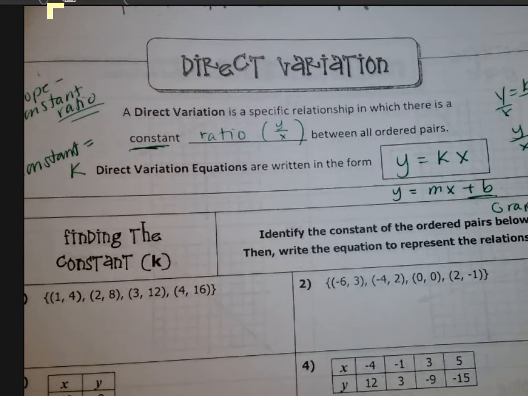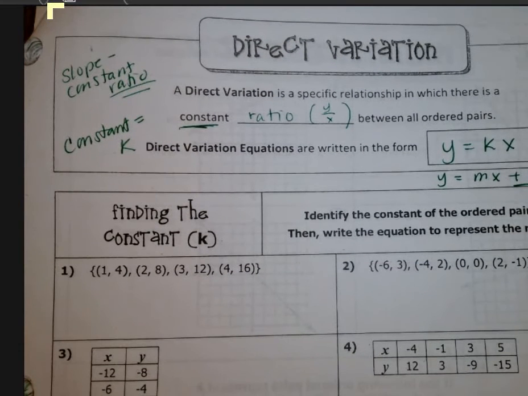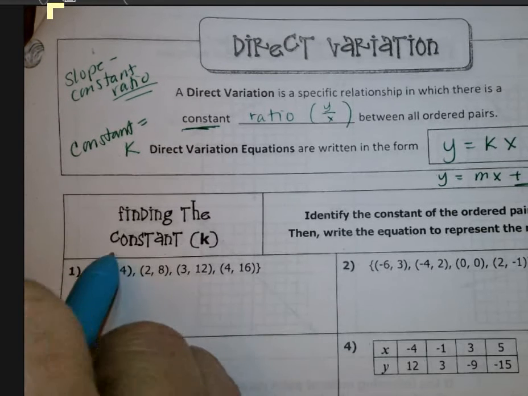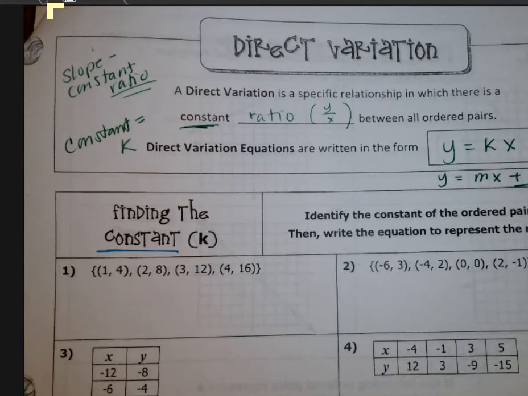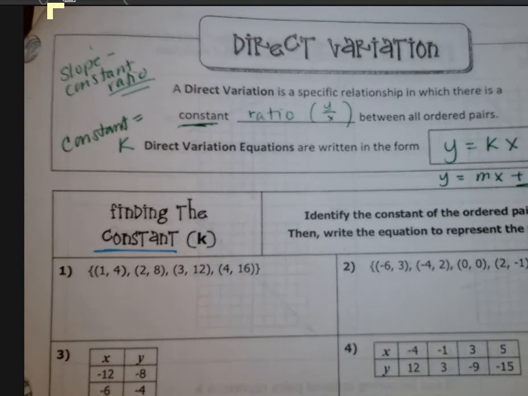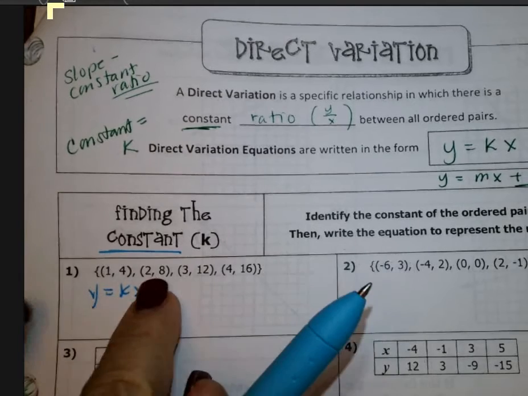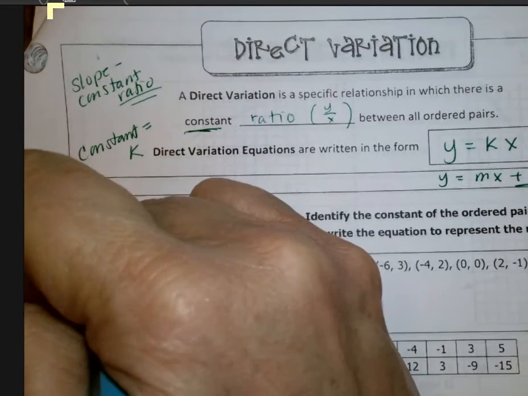So now let's start trying to solve some of these problems. The first thing we're going to do in our notes today is find k, the constant of variation. If it ever asks you in the question, what is the constant of variation, they're asking you to find the k. What's important about the k is the word constant. Constant means it's always the same. That means if I'm looking at these ordered pairs right here, and I take my y and divide by my x, because remember, y equals kx, if this is my x, this is my y.